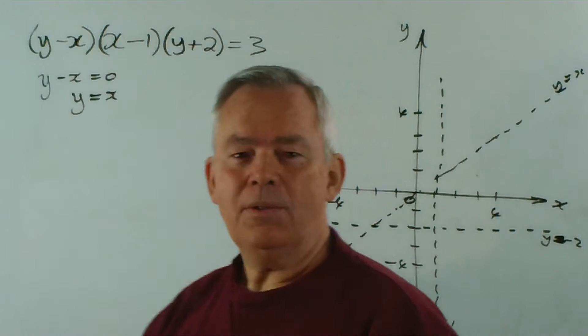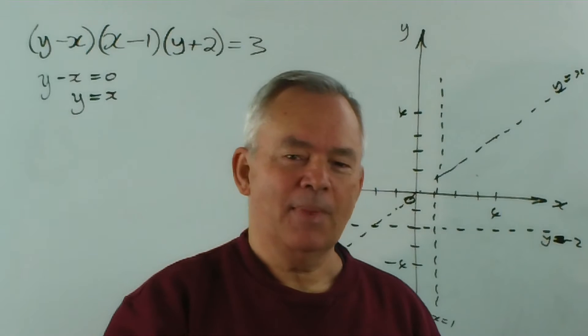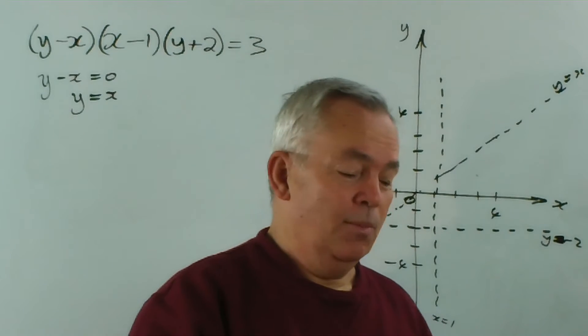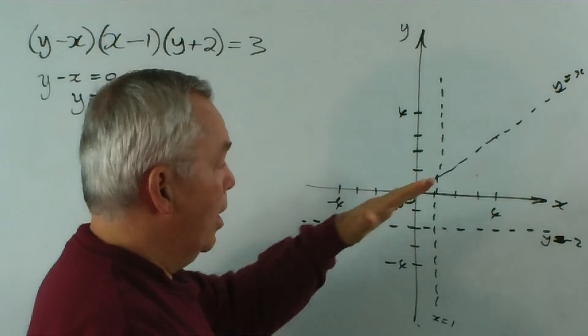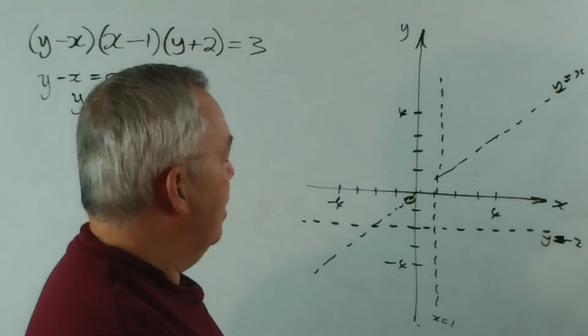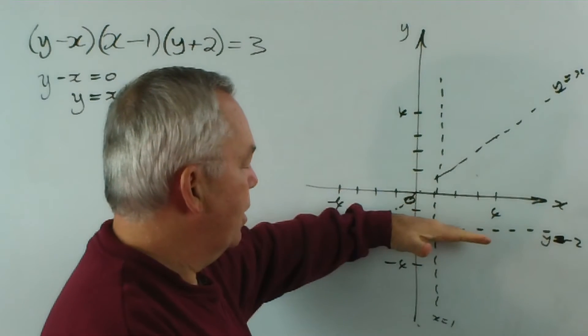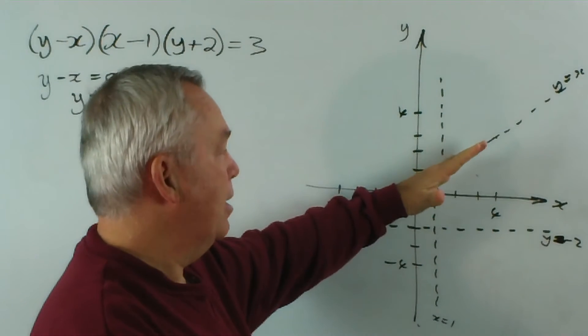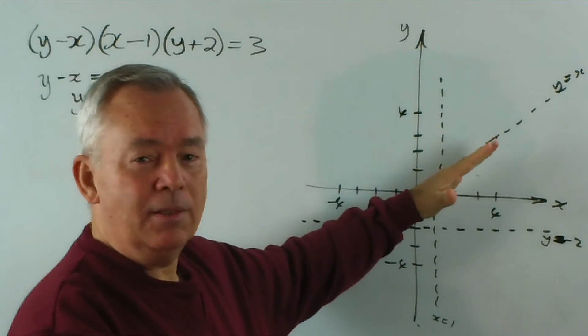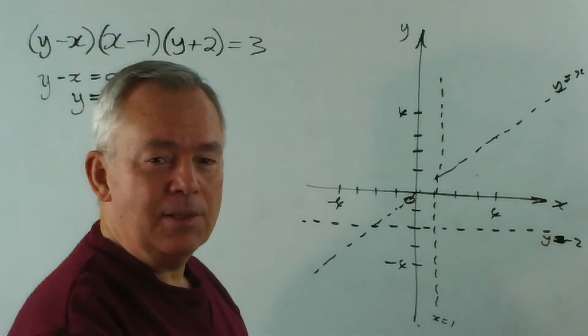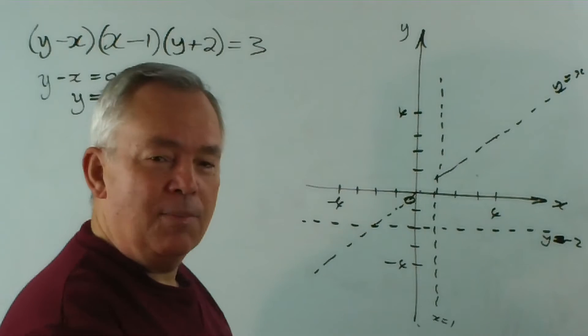And here it is here. This also is an asymptote. Now, normally in school we don't deal with what are called oblique asymptotes. We only deal with vertical and horizontal asymptotes. But here's an oblique one and it's just as valid and just as much an asymptote as the others. So here's something quite new.